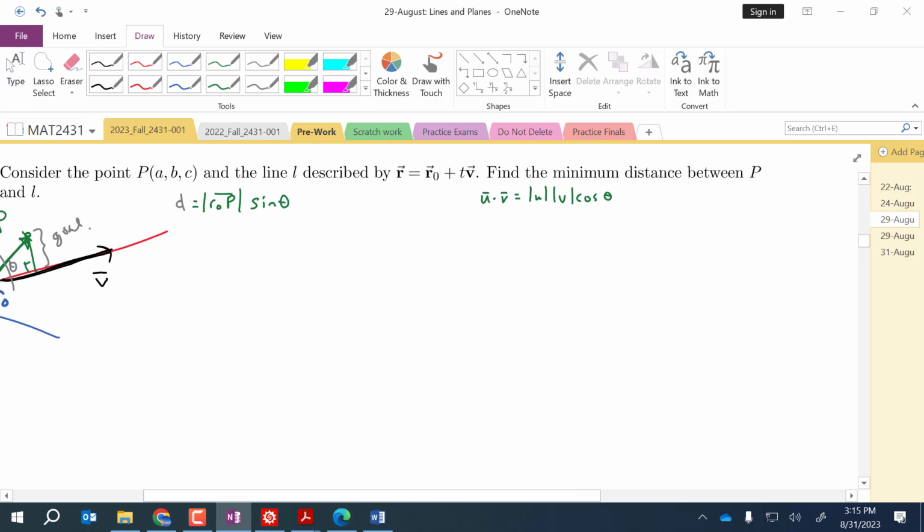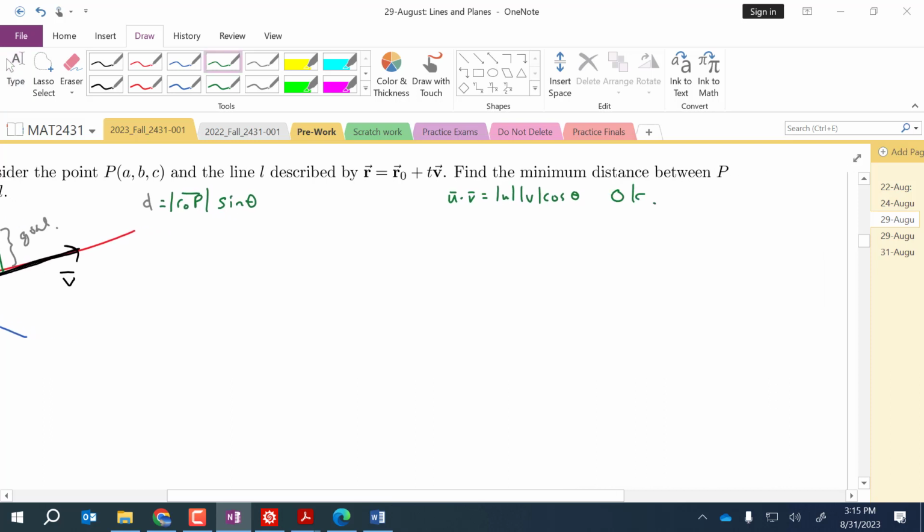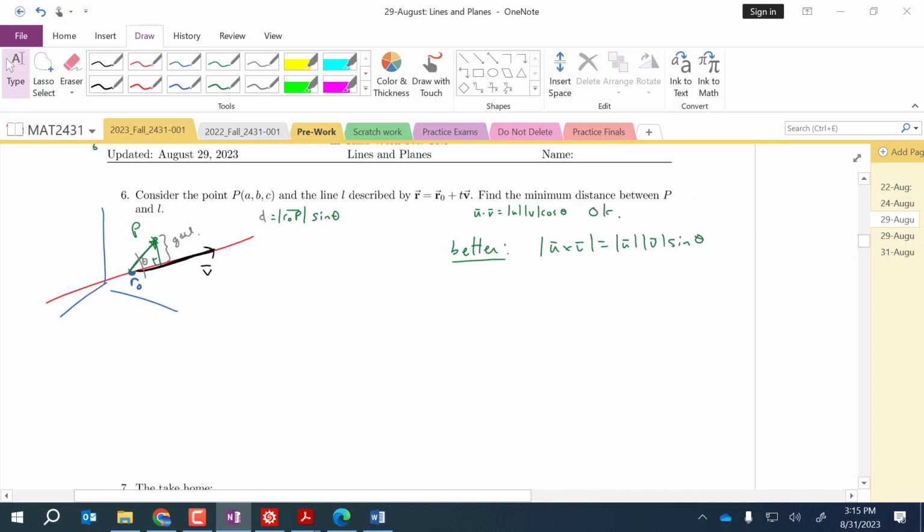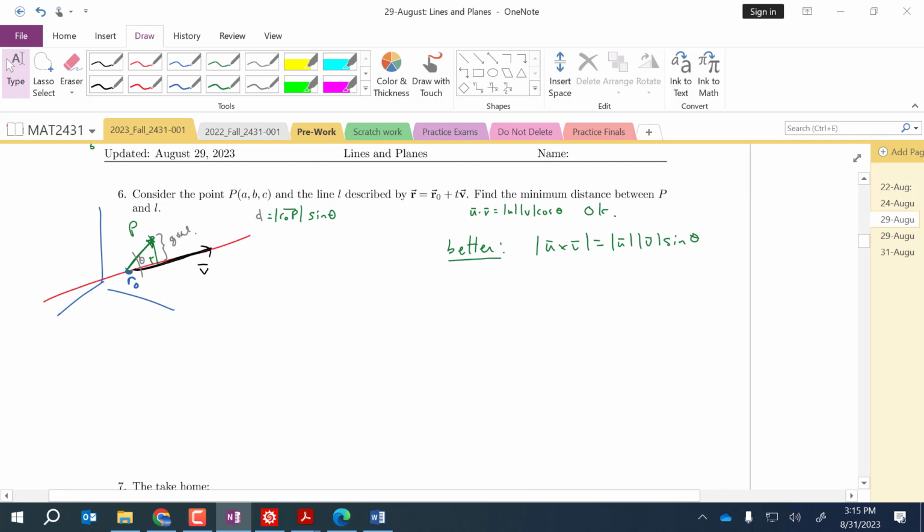Okay? So I gave you a formula last time, so this would be okay, but better was this formula from last time: the magnitude of u cross v was equal to the magnitude of u, magnitude of v, times the sine of the angle between them, and that gives me the sine that I want. So I'm going to take this equation right here, tailor it for my vectors that I have, v, and this one's got a crummy name, r naught p. That's a crummy name for a vector, right? It's what vector? The vector connecting r naught and p. Okay? So my u will be r naught p, my v will be v, and then I'm just going to solve for sine of theta.